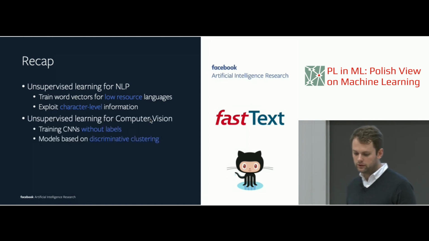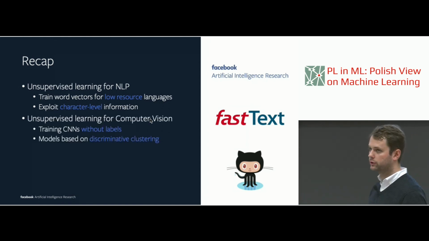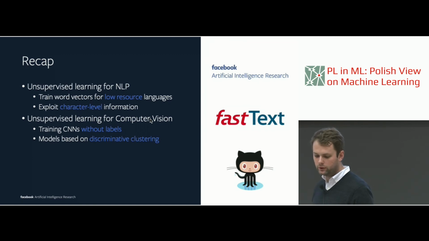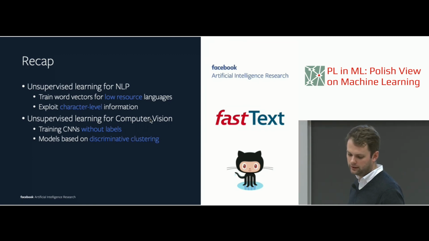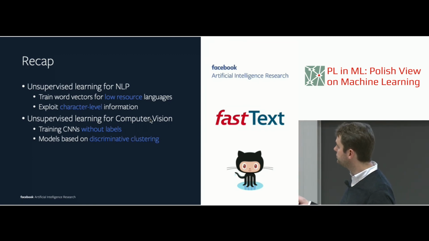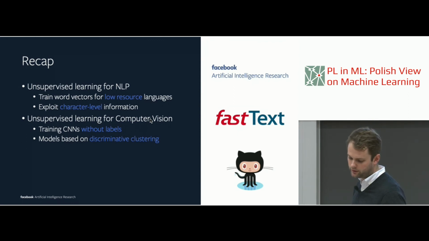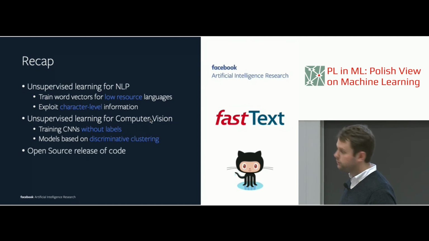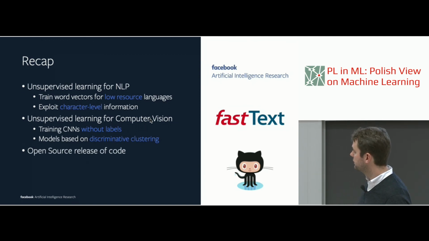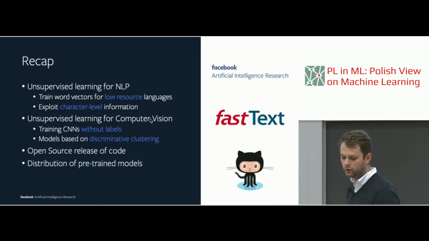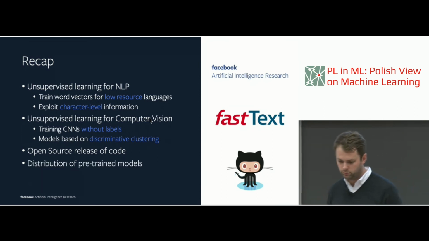The second thing I talked about was unsupervised learning for computer vision. How can we train CNNs without having any labels? And the models we proposed were based on the idea of discriminative clustering, so grouping points in such a way that it's easy to learn a parametric model to predict these clusters. So everything we've done is always open sourced, and we distribute the pre-trained models for people to work with them.